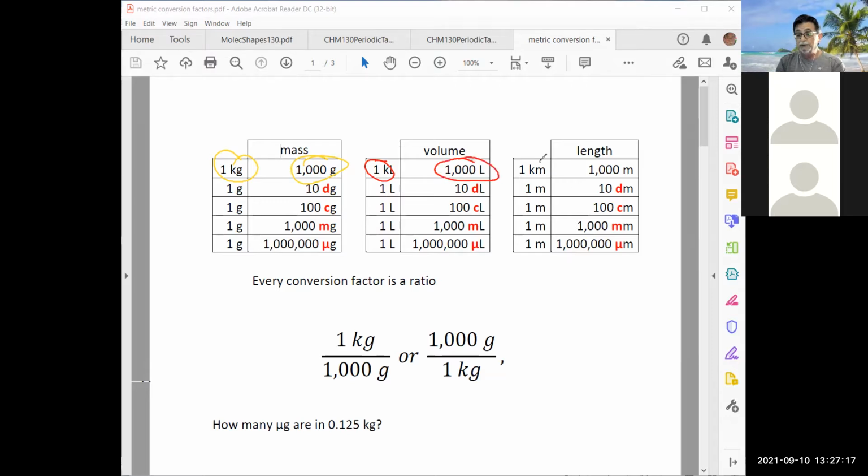And 1 kilometer is equal to 1,000 meters. Okay. Because kilo is 1,000 times greater. Now, when we get to numbers less, like for a gram, 1 gram, there are 10 decigrams in 1 gram. One way to remember that, D stands for like decade. Decade is 10 years, right? 10 years in the decade. So therefore, there are 10 decigrams in 1 gram.